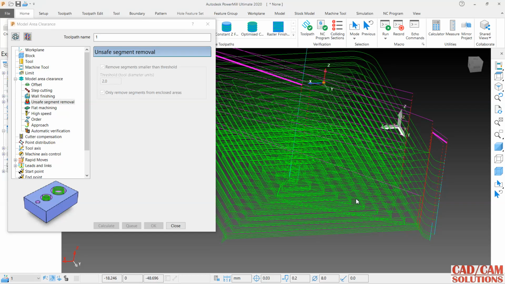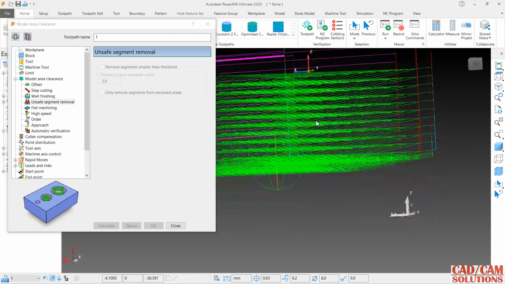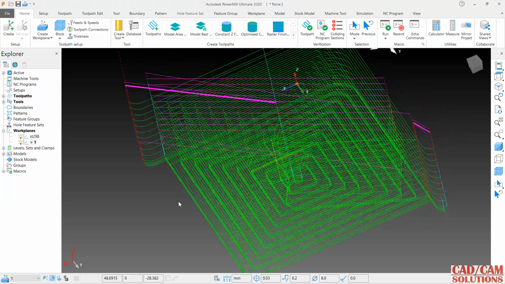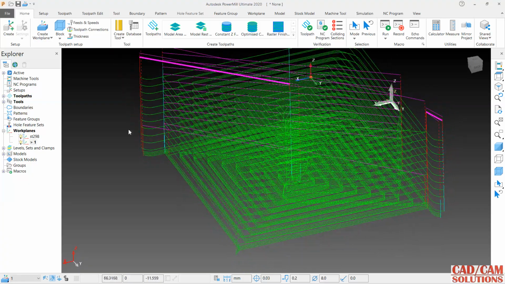So this pocket is smaller than 24, that's why it is skipping this. If the pocket is greater than this value, then it will also cut this pocket, and close.